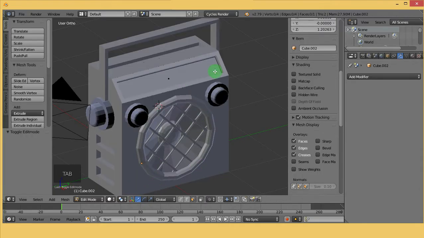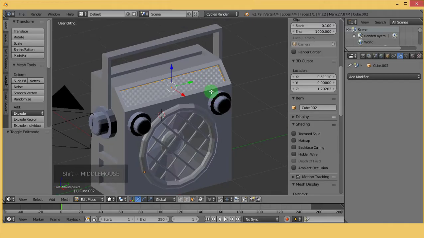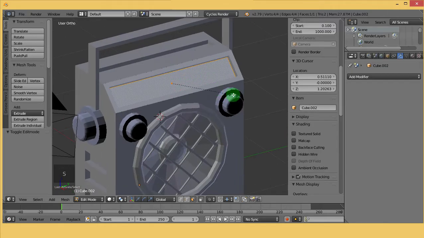So I'm going to tab into edit mode on this face and scale it on the Y-axis by let's say 0.009 maybe. That might work. Maybe 0.002. That will work.